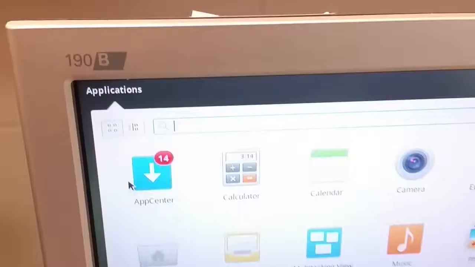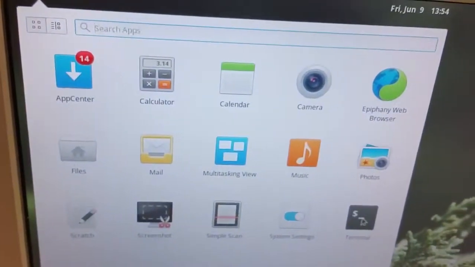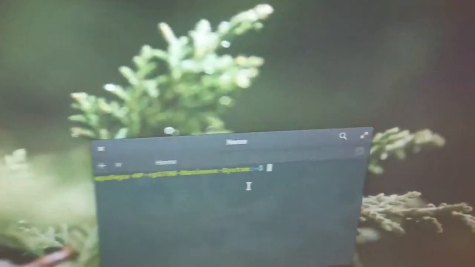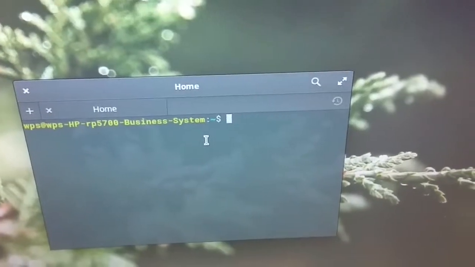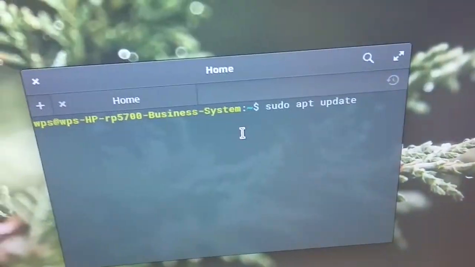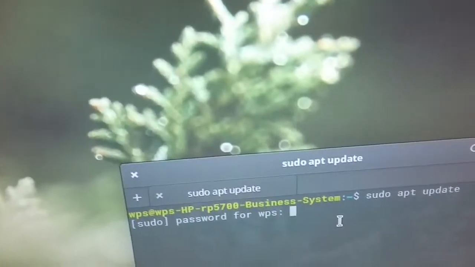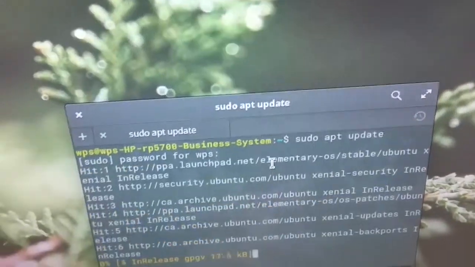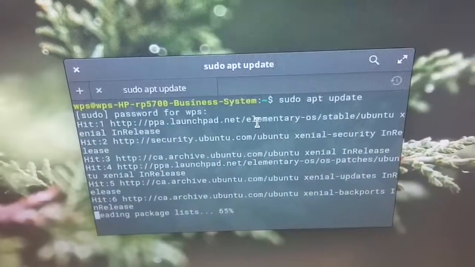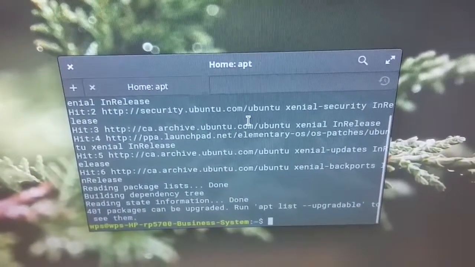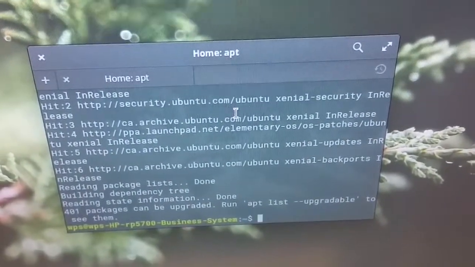Okay, so the bell now has the little circle on it. It's a small red circle. That means that updates are now ready for installation. So I'm going to go back to Applications. I'm going to select Terminal. And then I'm going to enter the line of code sudo apt update. Then push enter. Enter the passcode. And then the updates are going to run. When they're finished, there's one more line of code: sudo apt install gdebi.